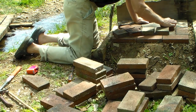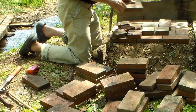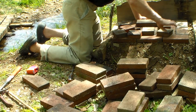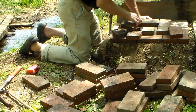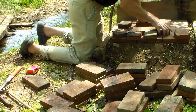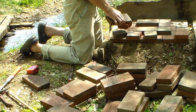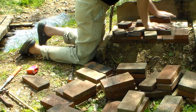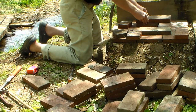Now we're going to do a double-chamber rocket stove today. A lot of the rocket stoves I see on YouTube are done with a single chamber — one chamber acts as the vent for oxygen to come in and also as a place to feed the wood. We're going to do a dual chamber. This side on the left is going to be left open for air to come in. Because we're using bricks that are only half thickness, we're going to make this a double height for the air draft. You want to stagger your stones so they're not just stacked straight on top of each other — you're staggering your joints.